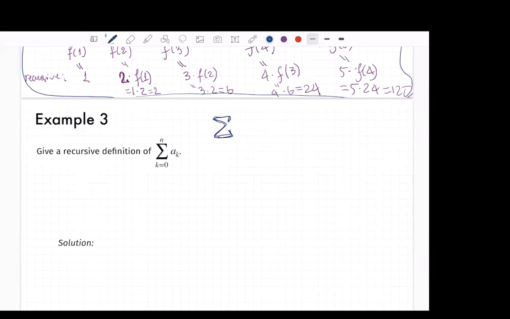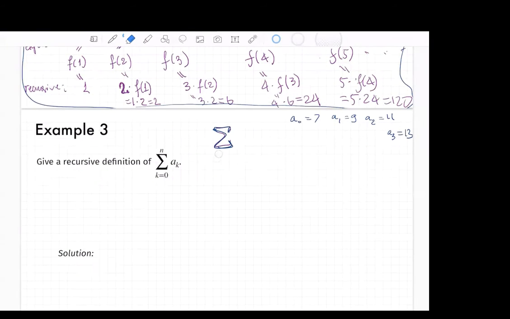So it's clear what that means, right? Suppose you have A0 is like 7, A1 is 9, A2 is 11, and so on. A3 is maybe 13, and so on. If you say the sum for k equals 0 to 3 of a sub k, you're saying A0 plus A1 plus A2 plus A3.